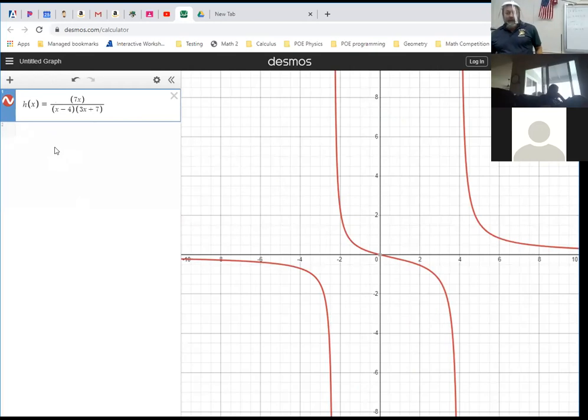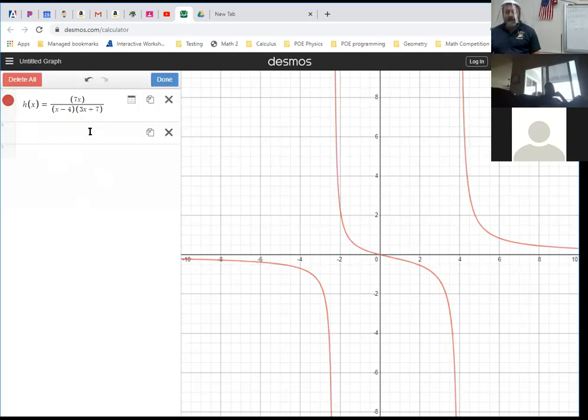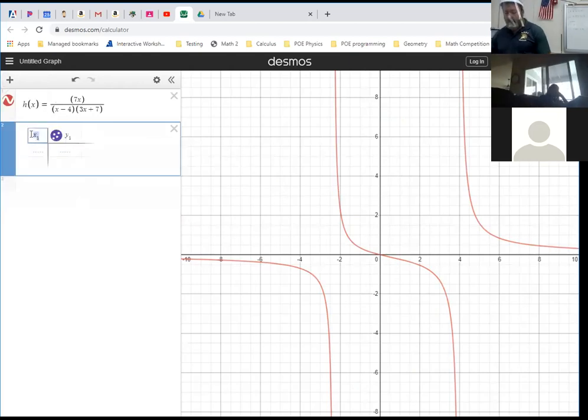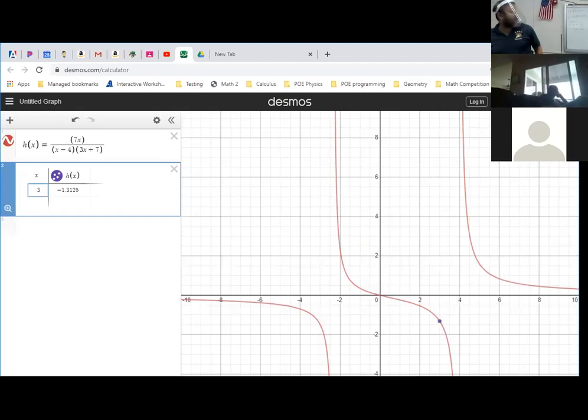And let's go ahead and add a table. I don't know if you knew that you could do this, but I could put x here, and instead of putting that, I could put h of x here, and I could ask the question, hey, calculator, what happens at 3? Oh, you can't see that. Sorry about that. Let's see if I move that down, if it'll show up on your screen. Okay, so can I ask a question about, say, 3? Notice that it showed up over here on my screen.